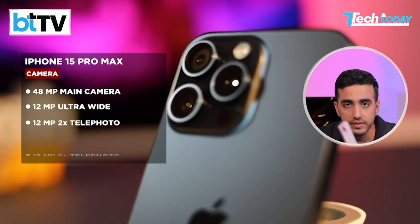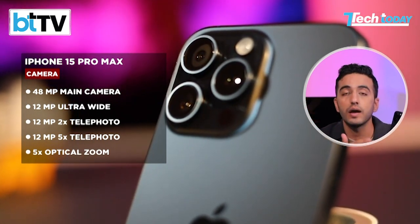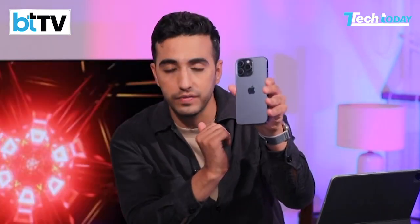While this is nice and cute, let's talk about the Pro Max. And I'm not talking about the Pro, because this is the absolute supreme king, the Maharaja of iPhones this time around. And while they both have a 48 megapixel primary sensor, I think in terms of performance, this sensor does a much better job, but we will obviously test that claim in the coming days. But there's so much more happening in terms of software and hardware with this camera setup, the iPhone 15 Pro Max, which deserves a segment of its own.